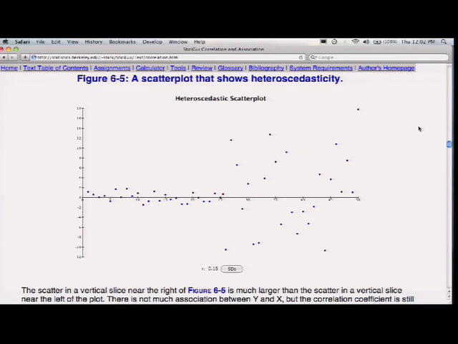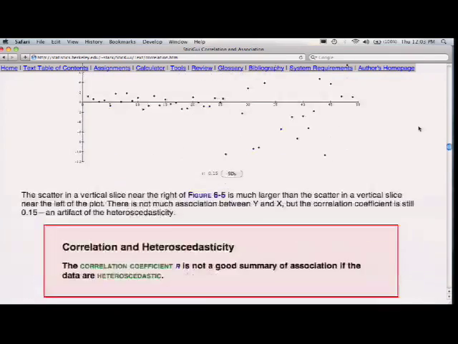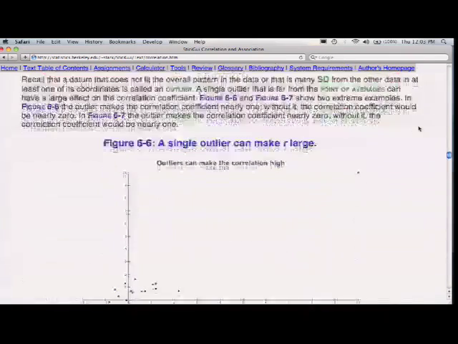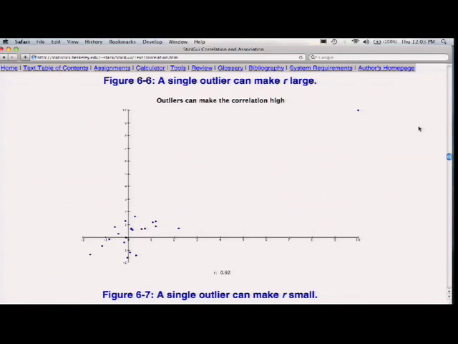Does that make sense? Okay, so if you have heteroscedasticity, the correlation coefficient is not a very good measure of association. If you have nonlinearity, it is not a very good measure of association. If you have outliers, it is not a very good measure of association. Here, for most of the points, knowing the value of one isn't telling you much at all. But because there's that one point way over there, it has huge influence on the correlation coefficient. If you fit a line to this, the line would have positive slope. It would do a very good job of predicting the value of that point compared to a horizontal line. As a result, the correlation coefficient ends up being big.